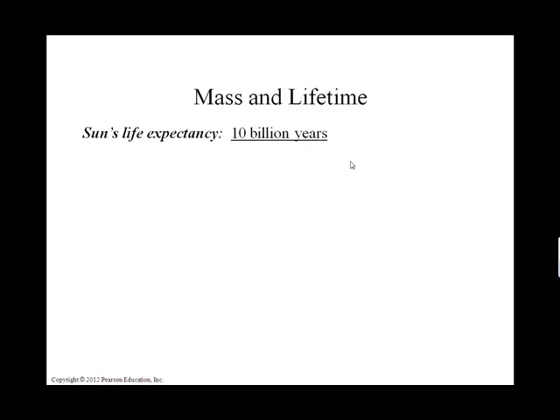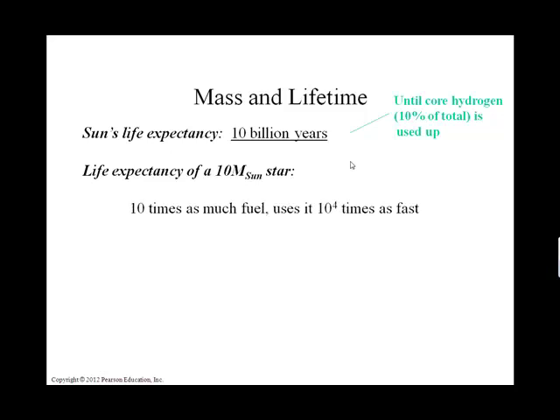So, the main sequence is where a star spends most of its life. And our sun, based upon its original mass that formed it, basically had about 10 billion years' worth of fuel to be a main sequence star, to be fusing hydrogen in its core to form helium. Well, if you up the size of a star, for instance, take the size of our star and take that mass and times 10, notice that it's going to run through its fuel more quickly. And so the life expectancy of that star is only, instead of being 10 billion years, it's only 10 million years. That's how long it's going to take to go through its life, even though it's more massive.